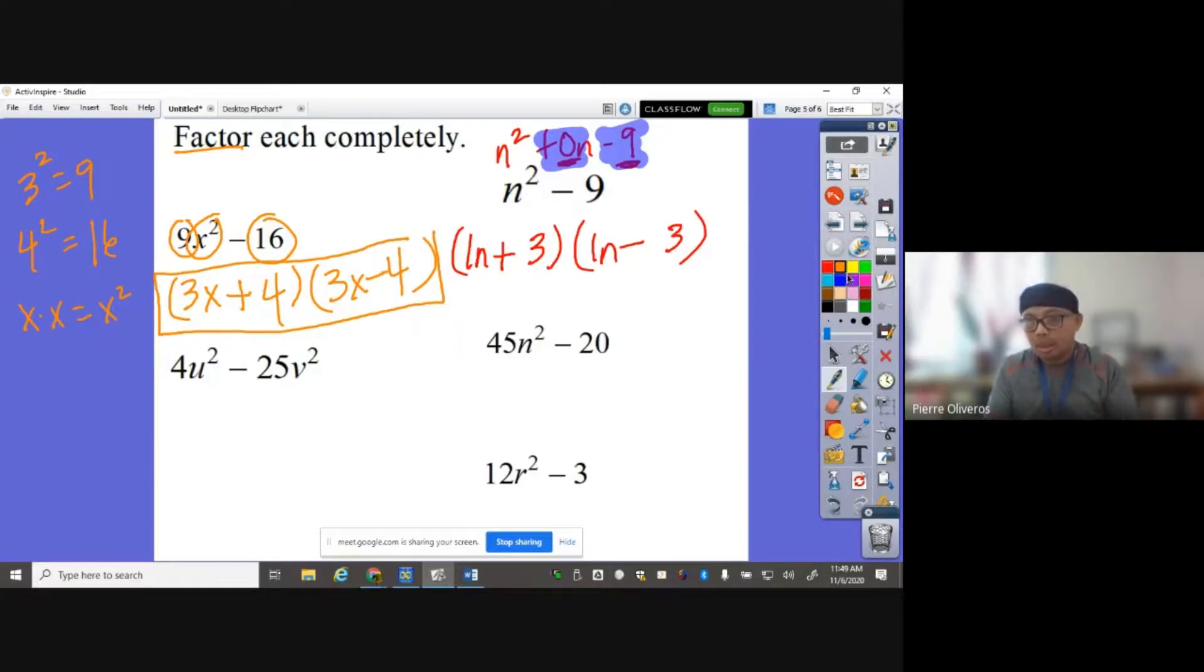Very simple, right? One more here. 4u squared minus 25v squared. We know that 4 is 2 times 2, it's going to give you 4. We know that 25 is coming from 5 times 5, it's going to be 25. We know that u squared is u times u, which will be u squared. We know that v times v is equal to v squared. So, therefore, since they're all squares, and the operation between them is difference or minus, so we can apply the difference of two squares. 4 can be made out of two 2s. The u are two u's. The 25 is two 5s. And the v's are v's also there. And, again, 1 is positive, 1 is negative.